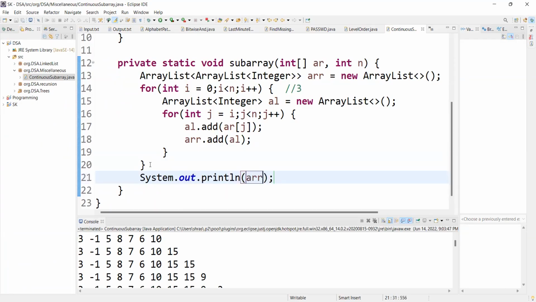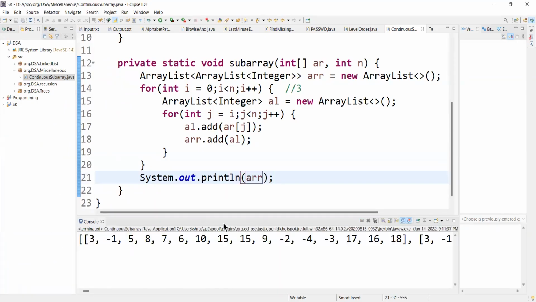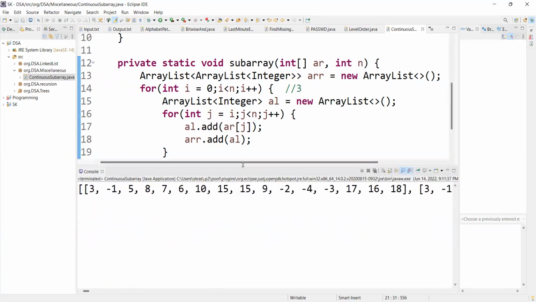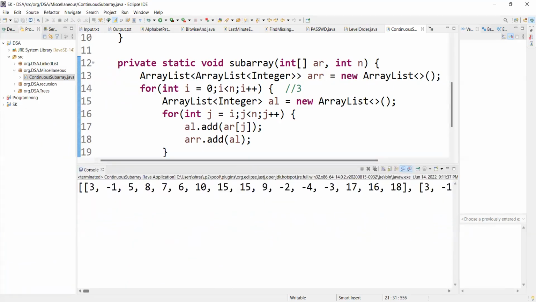ARR. Oops, it's not changing the line. That's fine, I guess, but you can see.